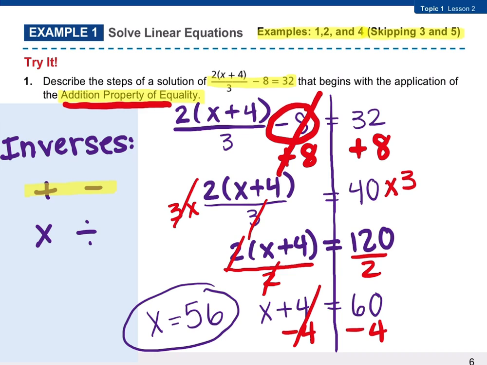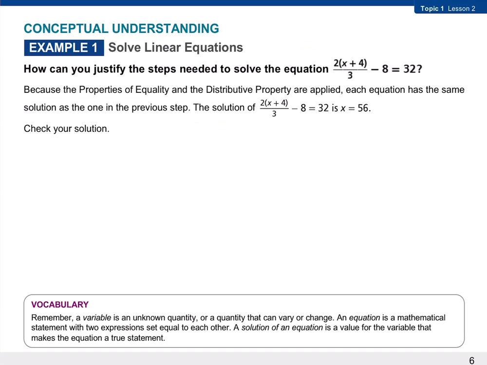Nice. So those are all the steps that we described. Maybe in your notes you could label the steps if that helps, or use an alternating color to remember. But right below that in your workbook, it looks a little different than my screen, but it does ask you how can you check that a value of the variable makes the equation true. So they want us to check our solution.